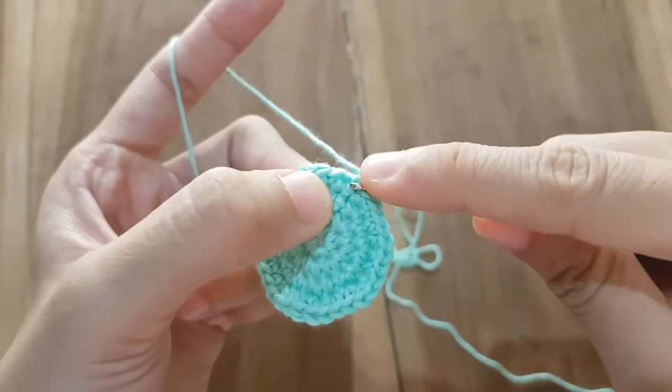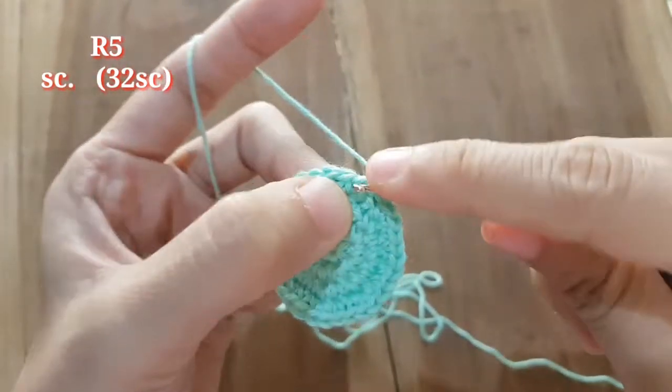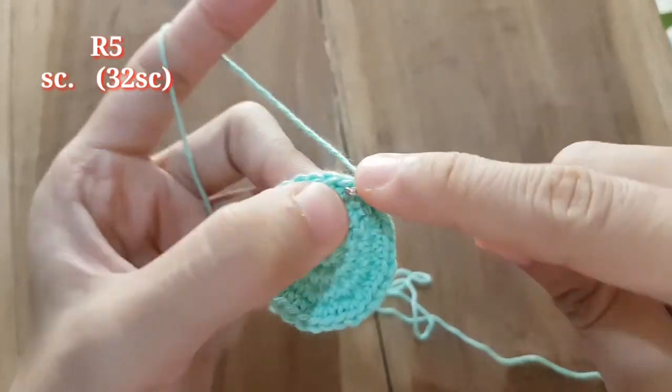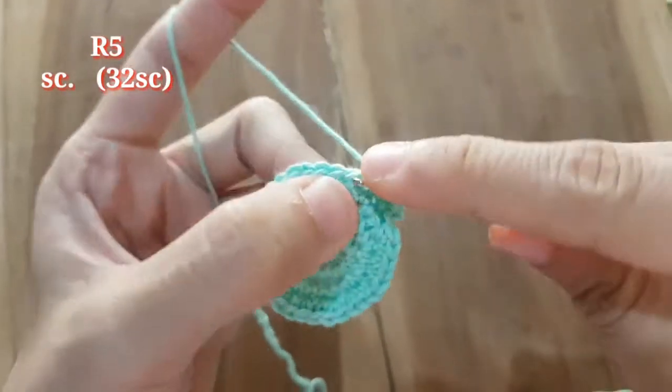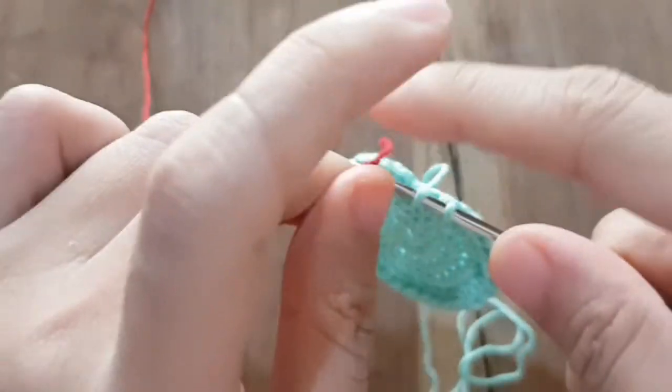Row 5, make single crochet in every stitch. We'll have a chain color.